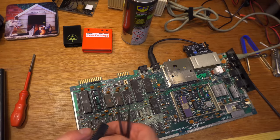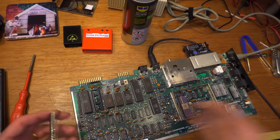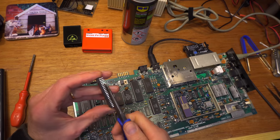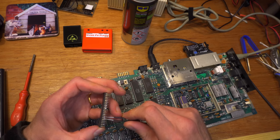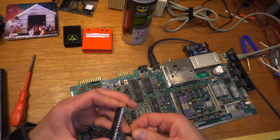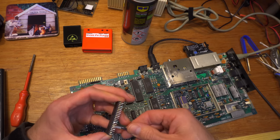Well, my guess probably is that it's been like that the whole time since... Oh, maybe from factory. I was just going to say that. I don't think anyone's been in here. It probably lived its life with this fault. I doubt it made much difference. A clock on a C64 isn't exactly essential. And if it ever was noticed, I should think the owner probably shrugged their shoulders and put it down to gremlins and forgot all about it and loaded up Speedball again.